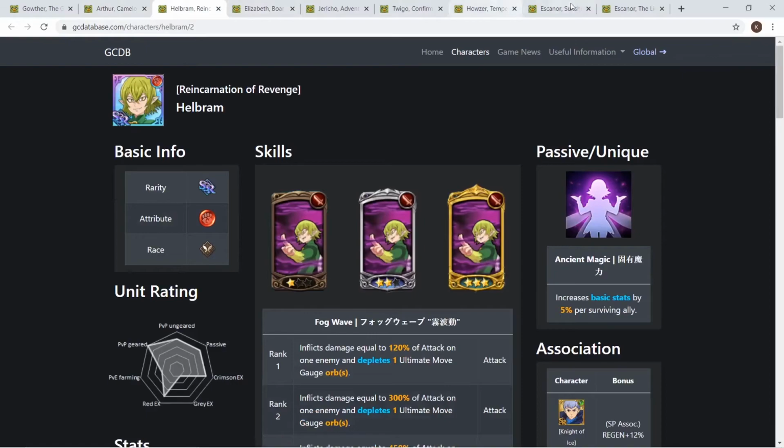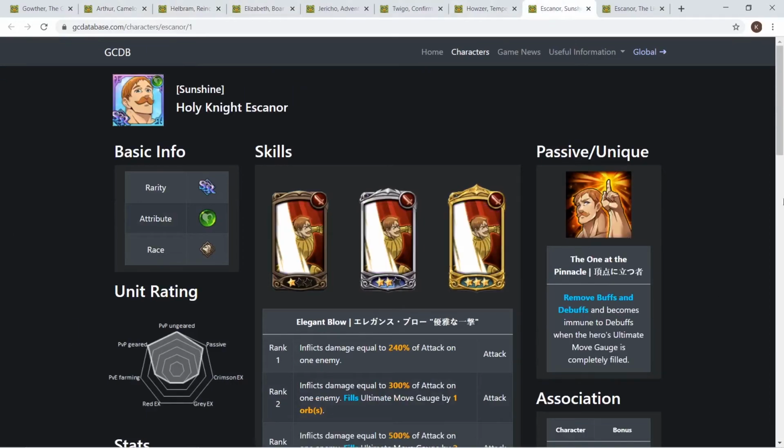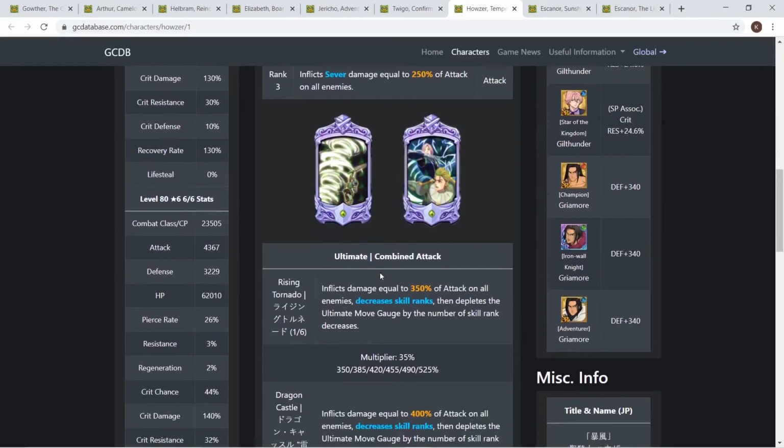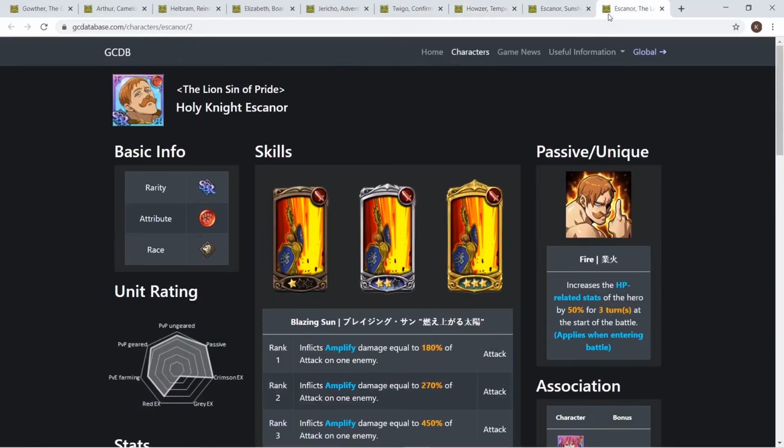Now if you don't have Helbram and if you have Escanor, you can use Escanor. He's a very good damage dealer, and with this passive also, as he removes debuffs when he fills his ultimate gauge, it's just good, and it's a good combination with Gotha as well. Or if you don't have Escanor, I'm sure most of you will have Hauser, or you can build him up because he's just a good farming unit. So it's not necessary you need the red Escanor for boss battle Merlin.